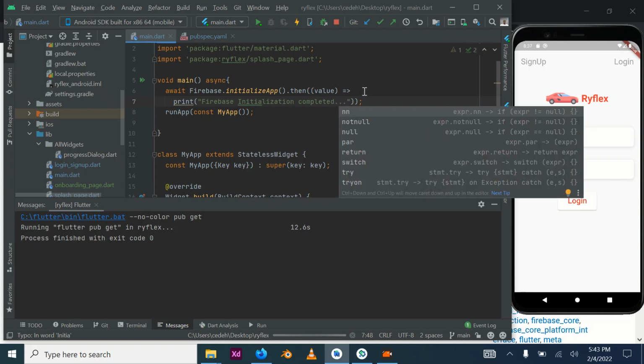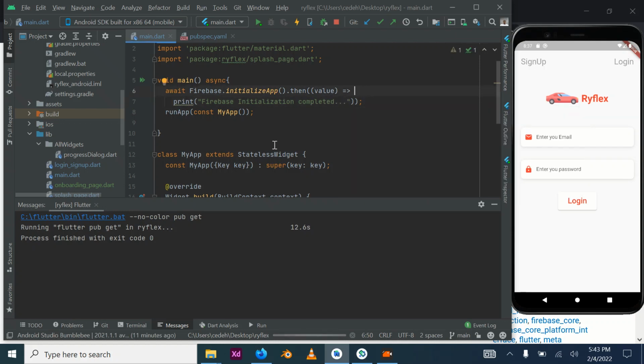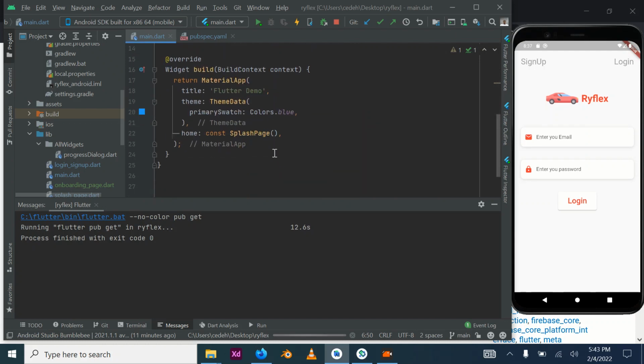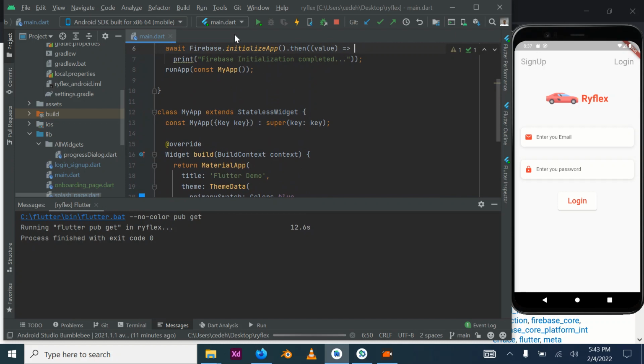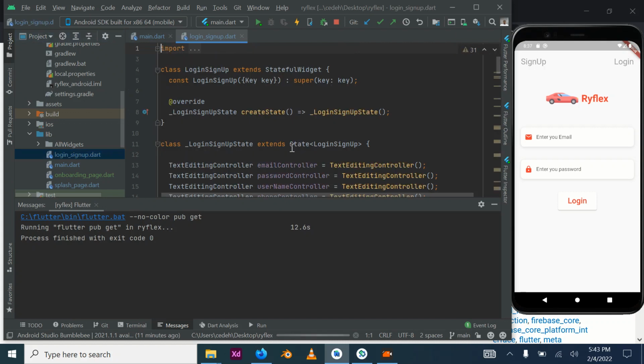So this is what is going to print for me once it has been initialized. The next thing I want to do is to go over to my login sign up page. It's the one page which we created our login and our sign up in.